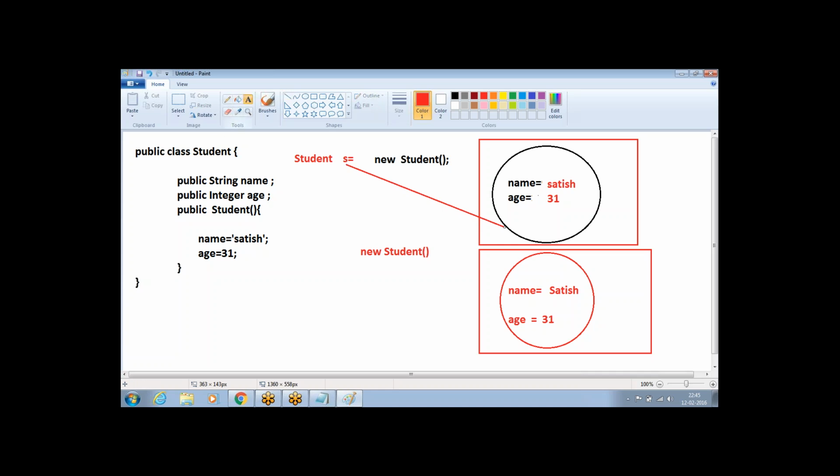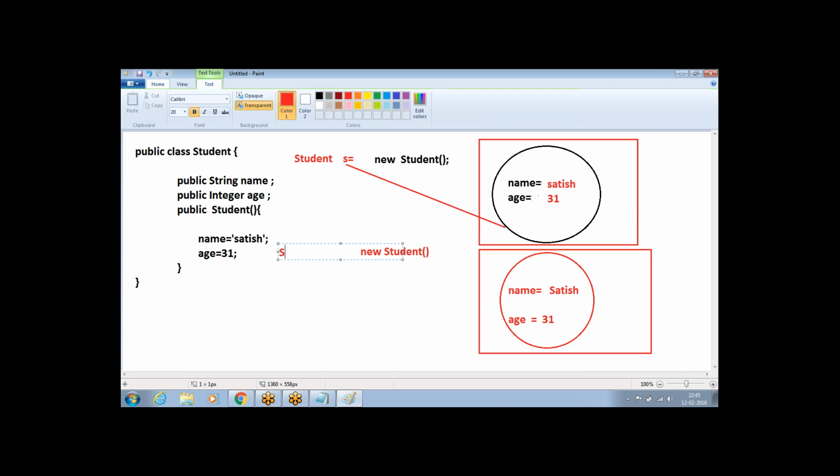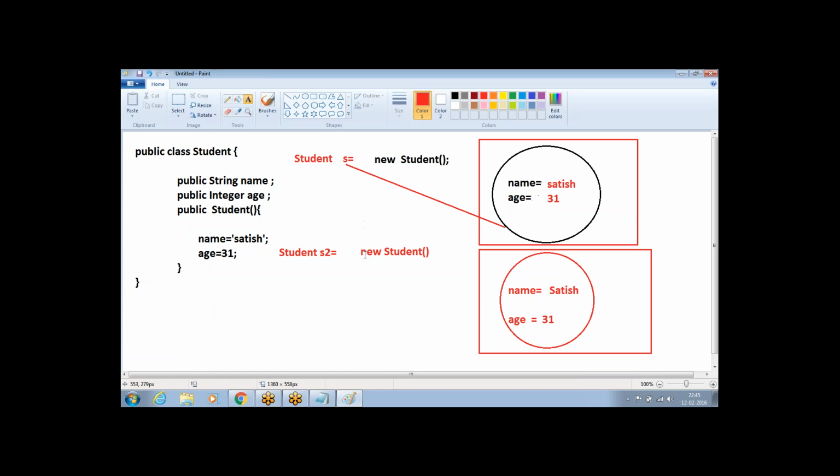Now again I am creating Student S2. What does it mean? First it executes new, memory is allocated, the starting values are initialized, then that memory reference is stored in S2.